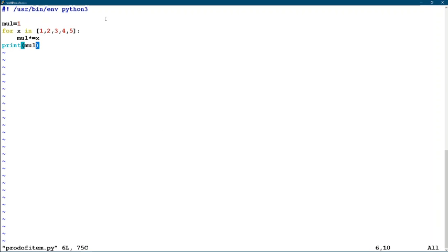As you can see, we have here a hash bang statement, which we will discuss in our upcoming videos. We have mul as 1. This is used to contain the multiplication of each item. X is here the target, and this is my iterable object. When the for loop runs for the first time, it takes the first item of the list in X and multiplies it with mul. This is the assignment operator. This is the way of assignment. To know more about the assignment operators, check the videos on numbers in Python on our channel.